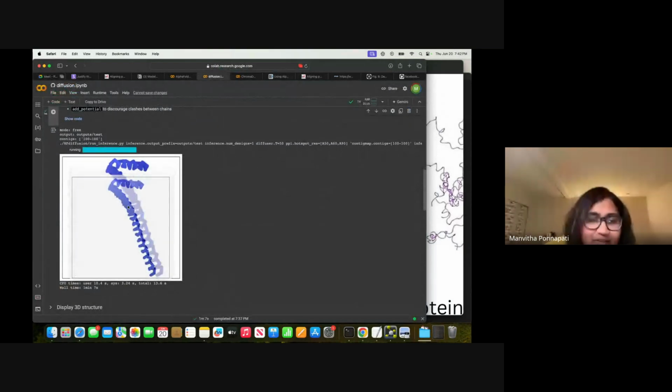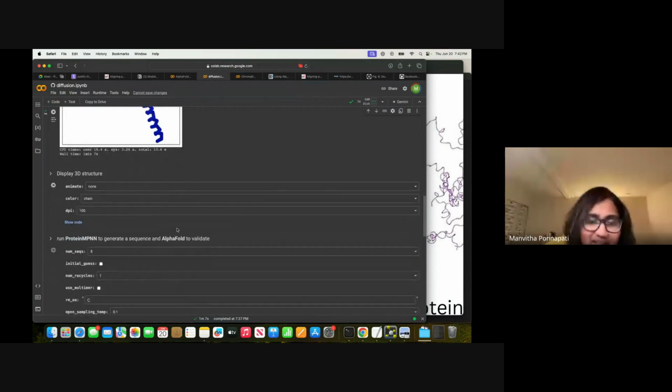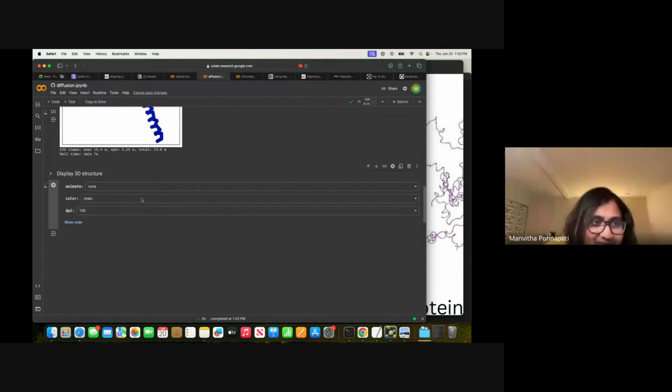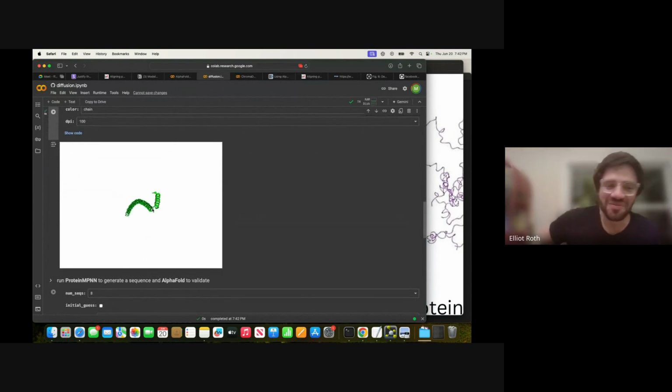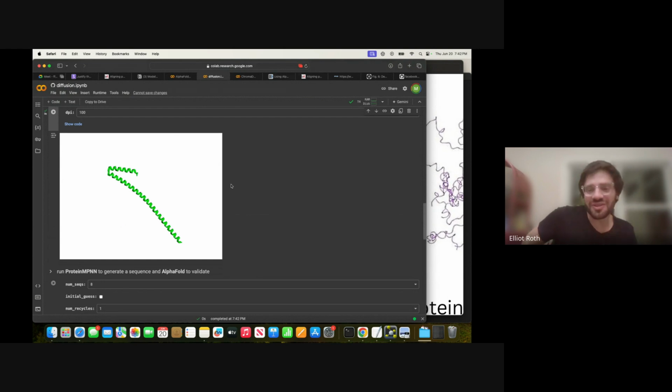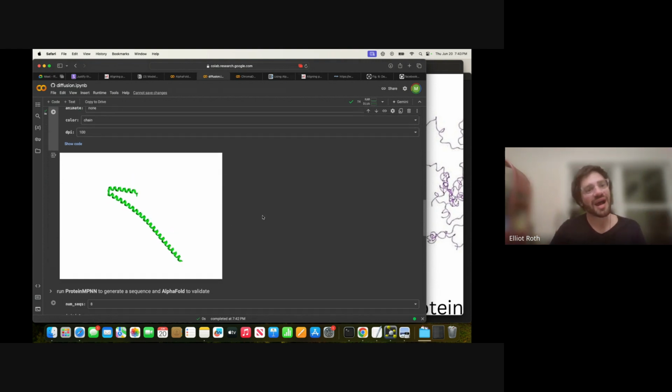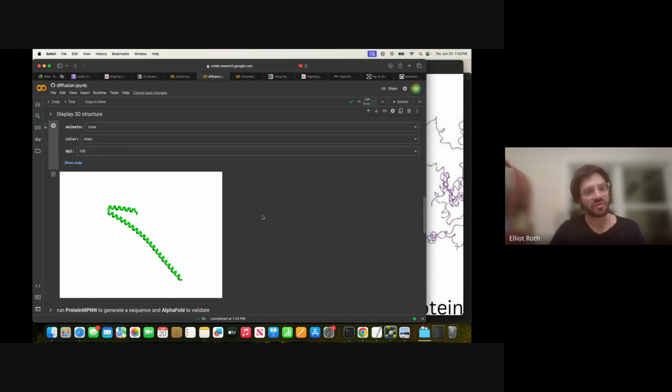This diffusion, aha, it failed. It made a stupid thing. That's not a valid structure. You've seen enough structures by now where you can tell this isn't going to work. So how do you make that kind of inference though?